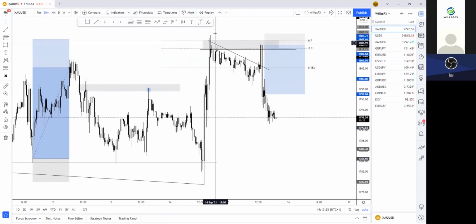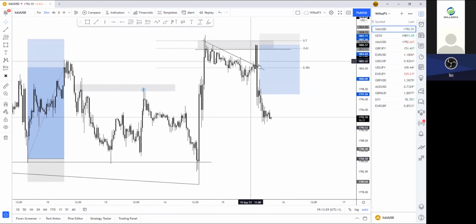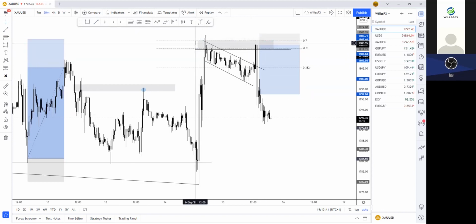You could have even entered on this first liquidity area here, but then we did have the descending trend line, which, you know, retail, they were loving this. They were thinking, oh, we're going to break out to the downside. We're going to sell on the third tap. They've been stopped out by this liquidity grab. We've entered on it. You could have got entry here. You could have got re-entry here on this liquidity grab.